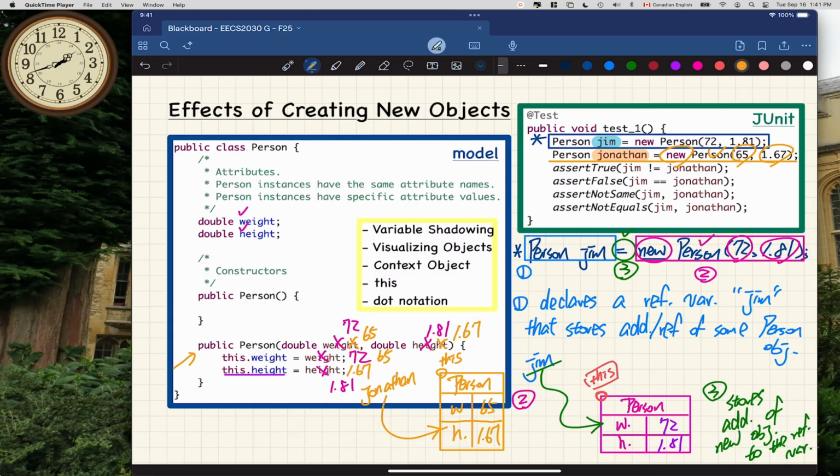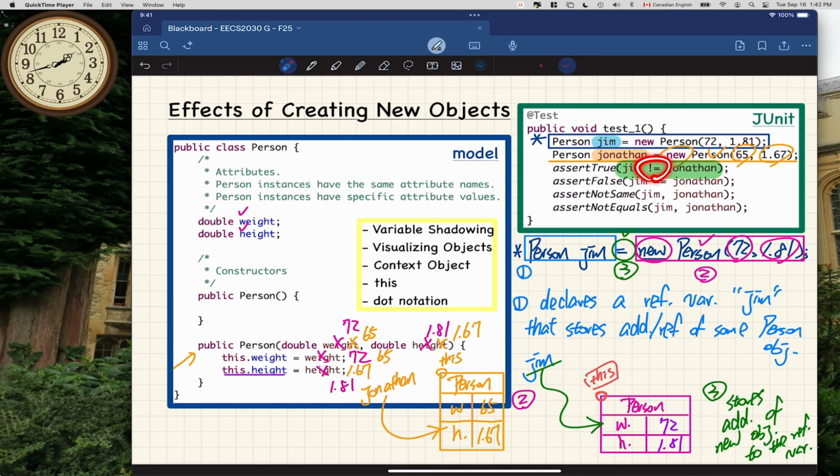Let's try to answer these assertions, right? Let me just talk about one or two of them. Let's say this one here: Jim not equal to Jonathan. When you say not equal to, we are basically comparing addresses, as we said last time.